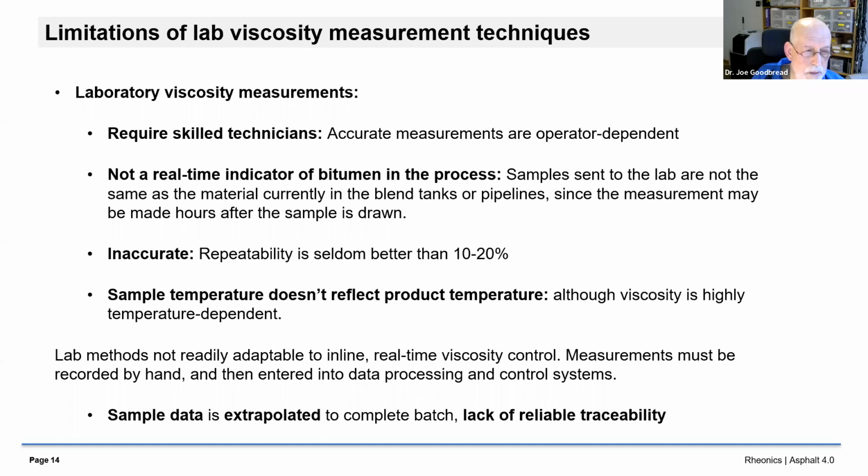And perhaps one of the most important things is temperature. We know temperature is a major determinant of viscosity. And the temperature at which measurements are made in the lab are often very different from the temperature of the material that's being pumped or applied. These limitations mean that lab measurements are not really transferable to inline measurements, nor are they useful for real-time viscosity control.